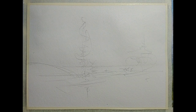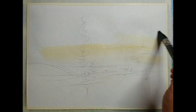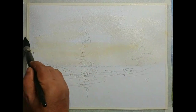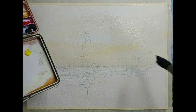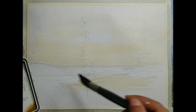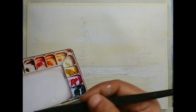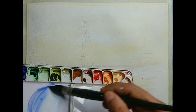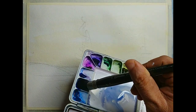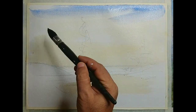And we need to make skies. So around the horizon, I'm creating a warmer sky, and I'm using rosiana, a very pale wash of rosiana. It is not strong yellow. And I am applying the pale rosiana to the ground also, because somewhere around that area I might add some puddle of water, and it will be good if some reflection of the sky is seen on the puddle of water. So that is the idea behind applying rosiana to the land area.